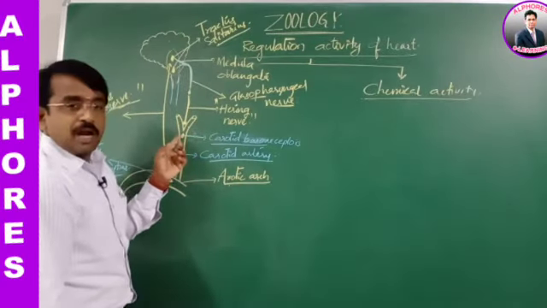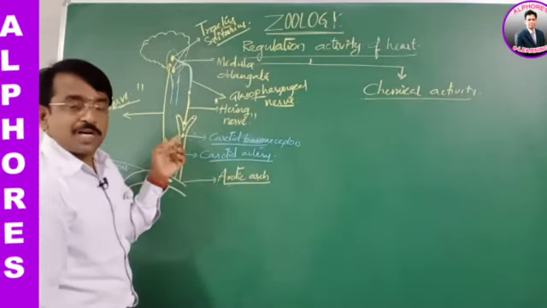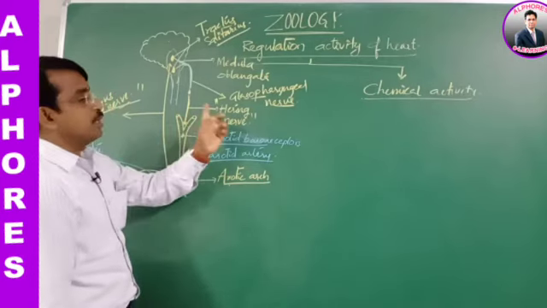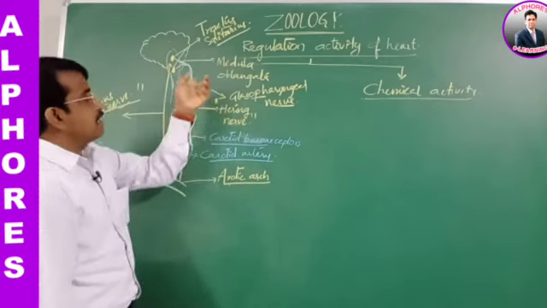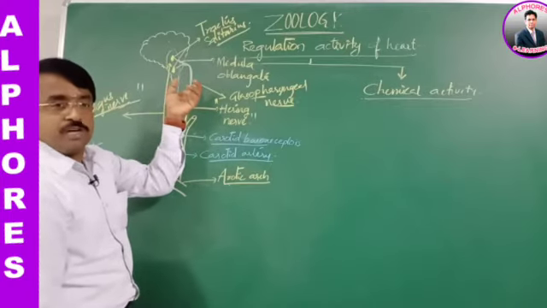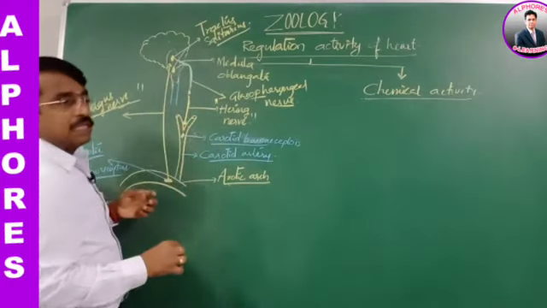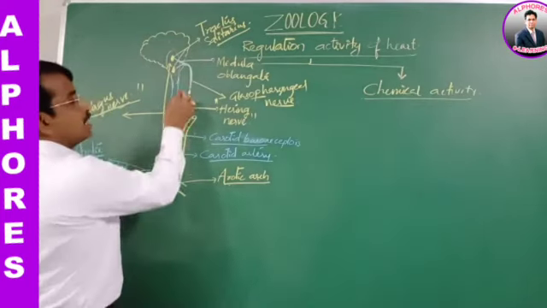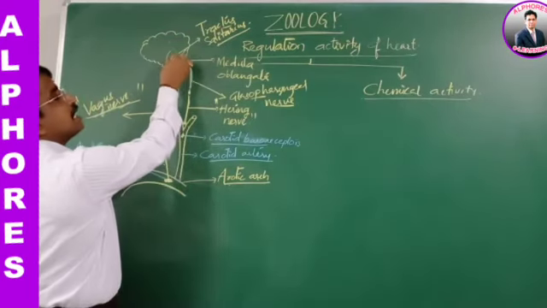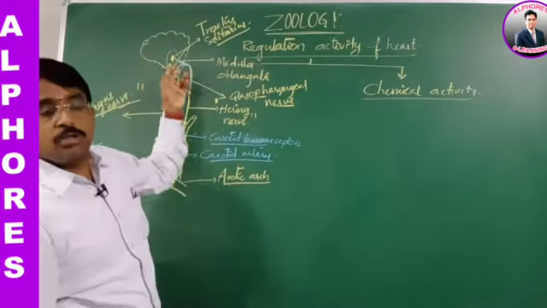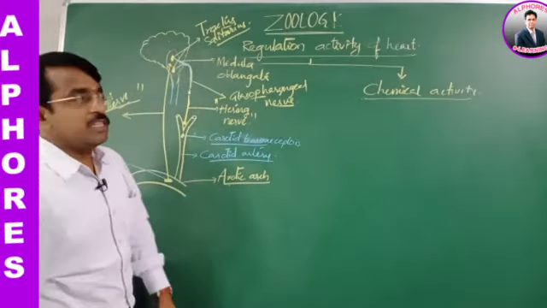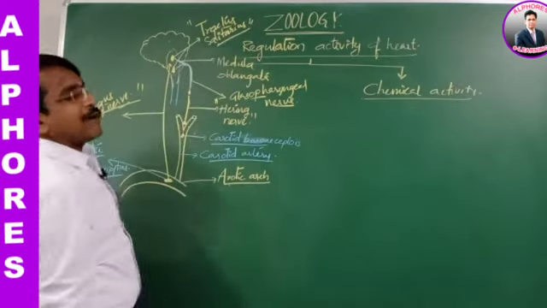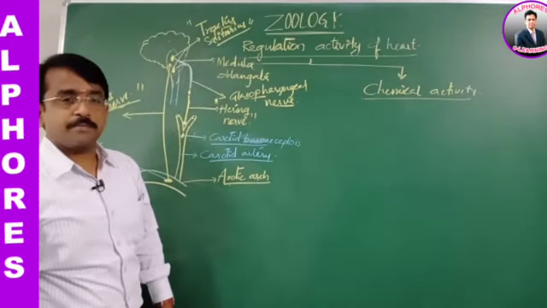So the carotid baroreceptor, which detects the pressure in the carotid artery, transmits the signal to the Hering nerve. The Hering nerve will give the signal to the glossopharyngeal nerve. This is how they are sensory in action. This glossopharyngeal nerve takes the impulse signal to the medulla oblongata. In the medulla oblongata, the tractus solitarius is present.